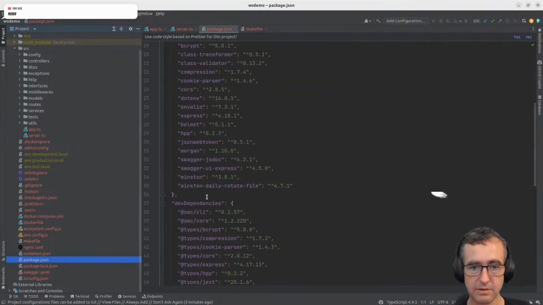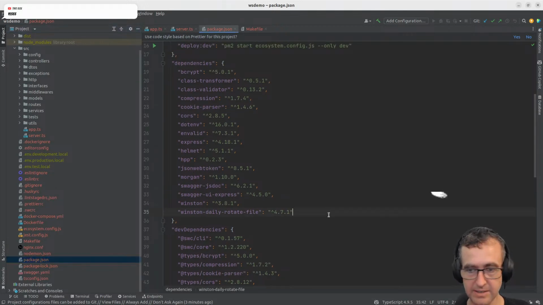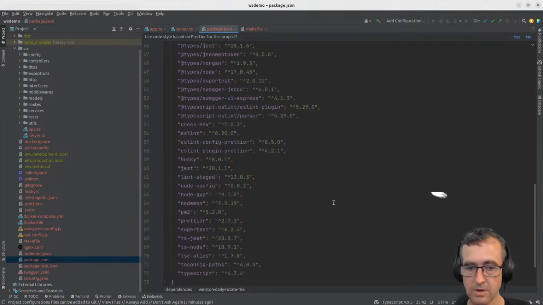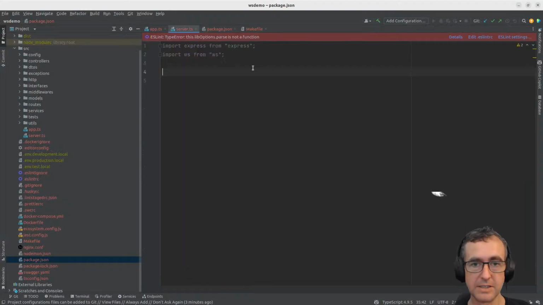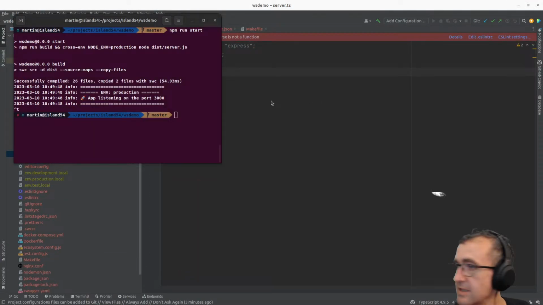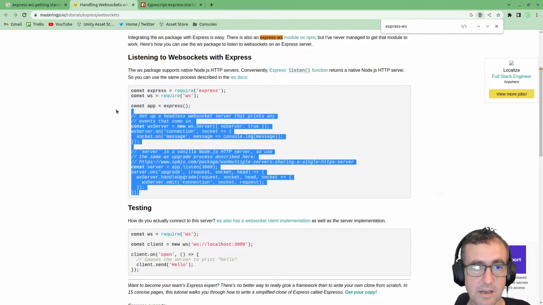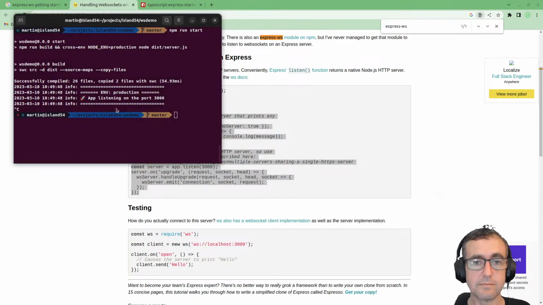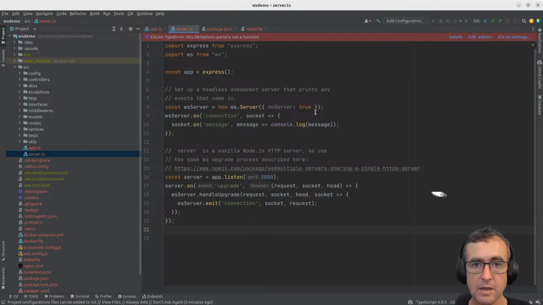Do we have Express but not WS? Okay. I'll just keep going until something breaks and then I'll fix it. So let's just grab this code as it is. I'm really expecting this line to break. Oh, it's probably the fact that something's failing in here.